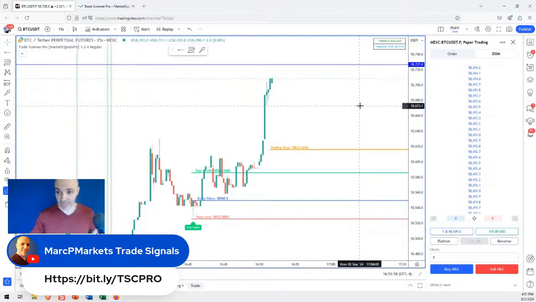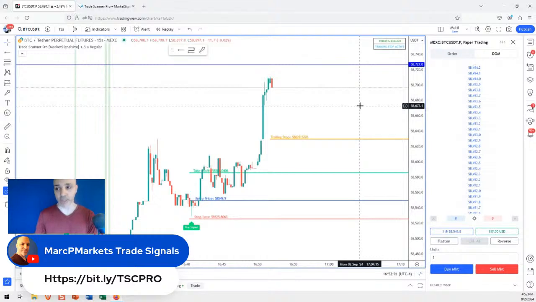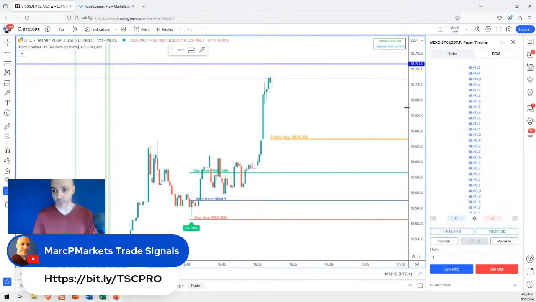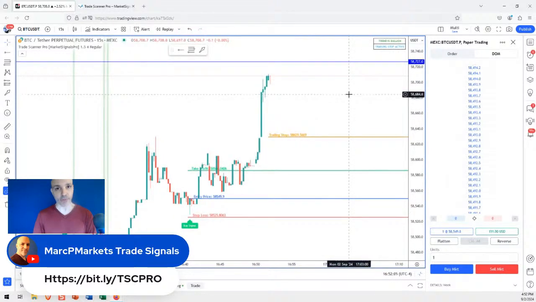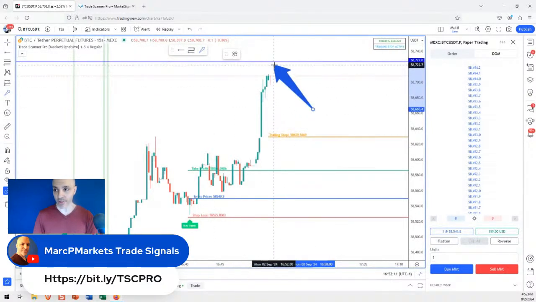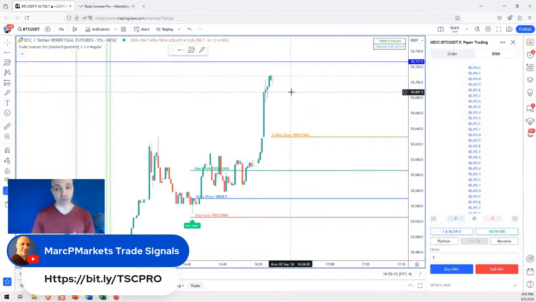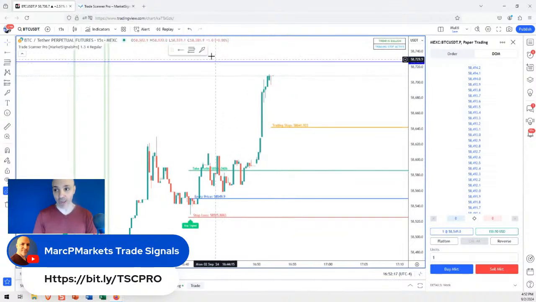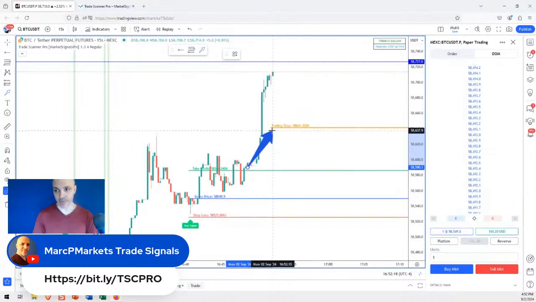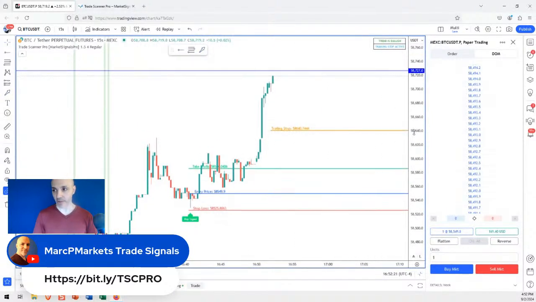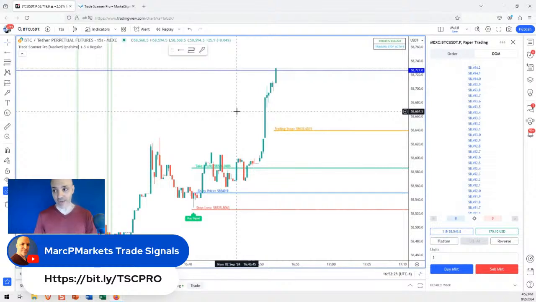And I was able to capture this opportunity, which otherwise you probably would not be able to capture, because the Trade Scanner Pro defined the whole thing, right? Now, my point is here, I can get out because I know we're at a resistance. I could make the conscious decision to get out, or I can just let the trailing stop make that choice for me, okay? Only you can decide that part. You have to decide, okay, I'll let it run or I'll get out, right?